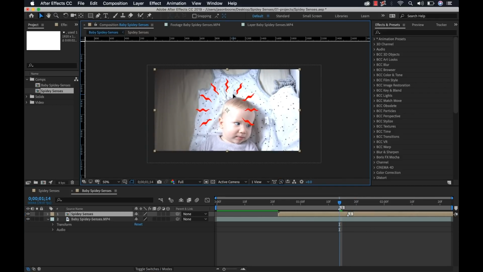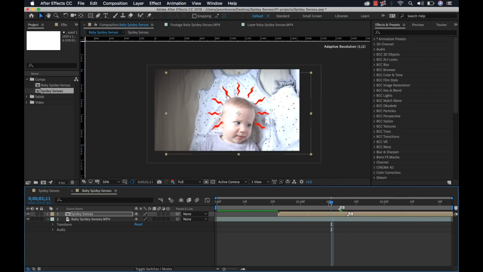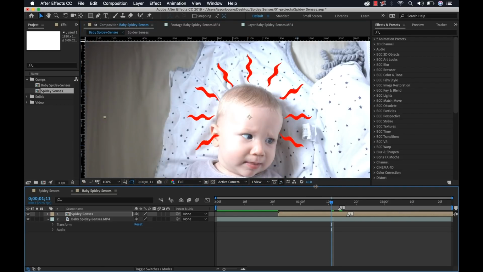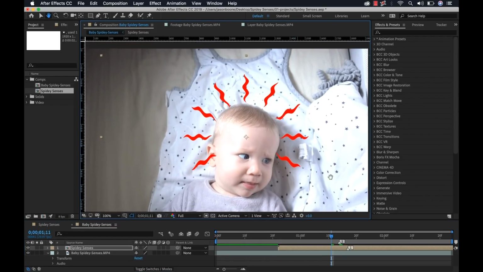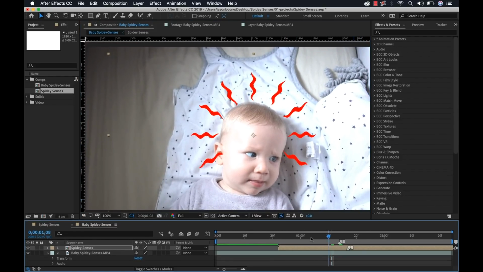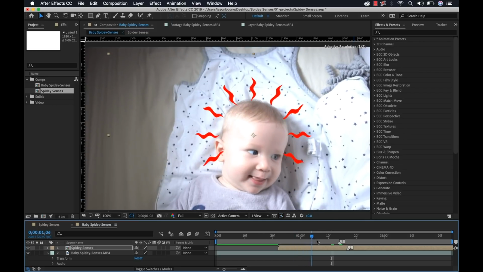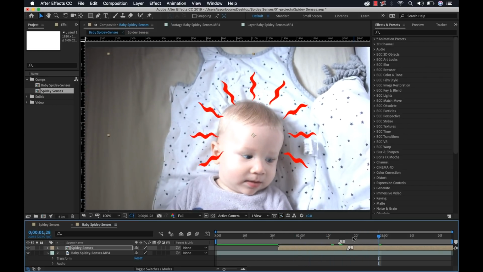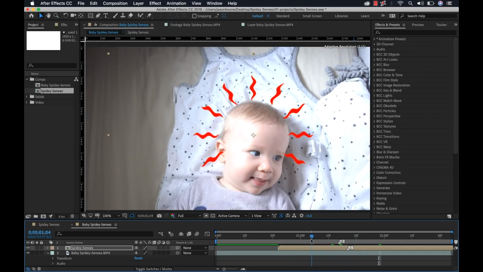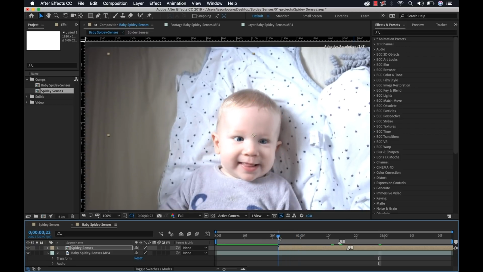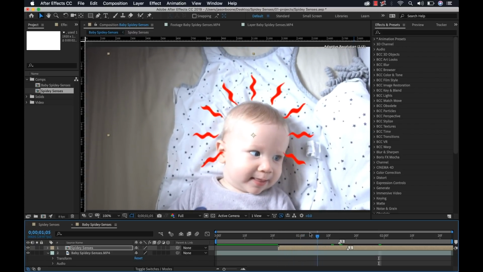And now I'm going to grab it and position it where I want it, so over his head. There we go. So now let's take a quick look at what we got here. I'm going to zoom in a bit and reposition this. And let's see how this looks. Okay, it's not bad position-wise, but you can see the graphic is staying in place, and when he turns, the movement doesn't look good.